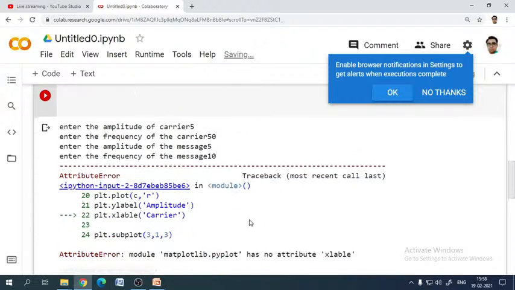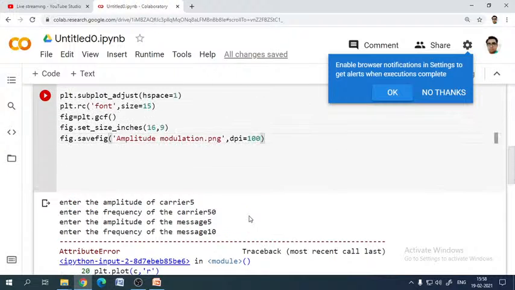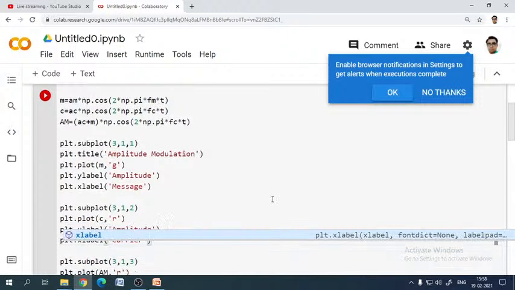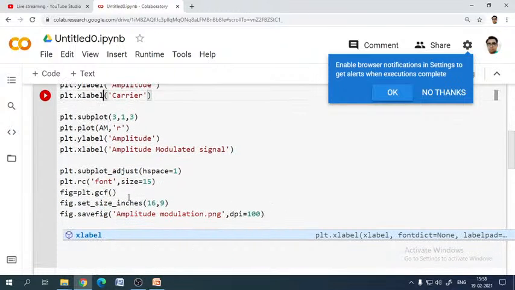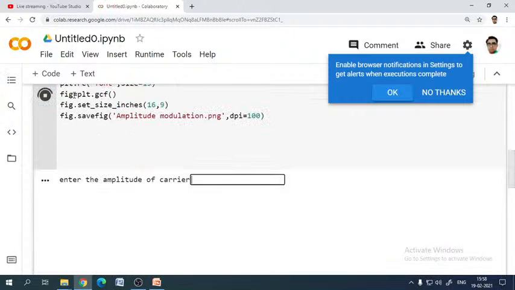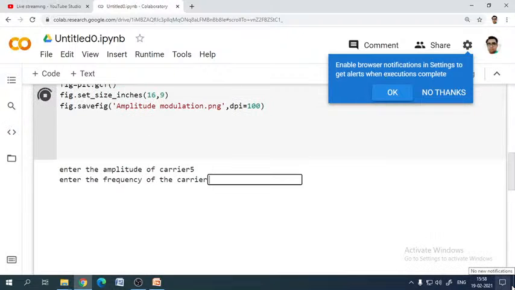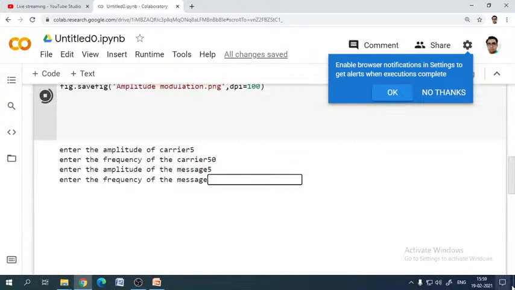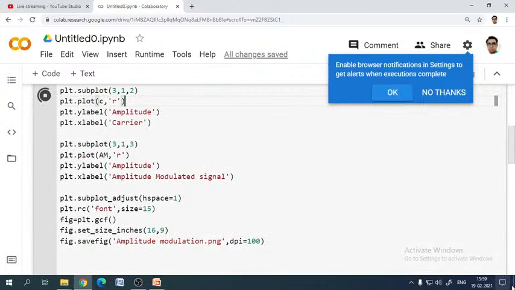So it is showing some error. The label I have given is a wrong one. It should be label, okay. Rerun this one once again. It should be label, do not make any mistake. So 5 is the carrier amplitude, 50 is the carrier frequency, 5 is the message amplitude, and suppose 10 is the message frequency.